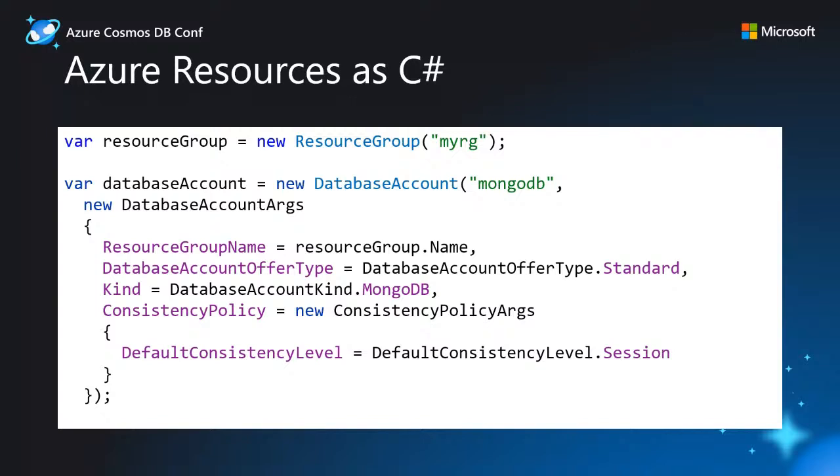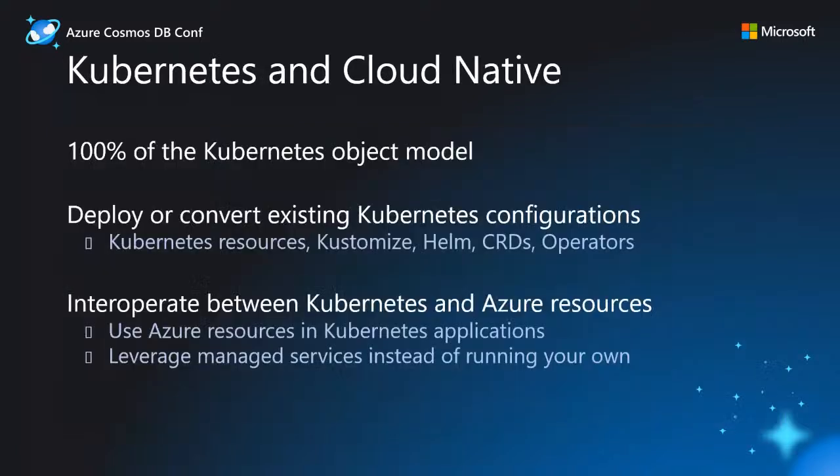Also note how I use the resource group variable in the definition of my database account class. And that usage by itself creates an automatic dependency between resources. It's not the order of statements in my program. It's not imperative code. It's declarative, sort of. It's just those dependencies through the variables that define the actual deployment sequence.